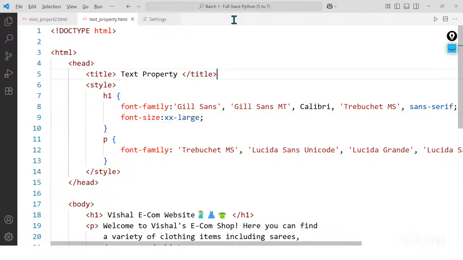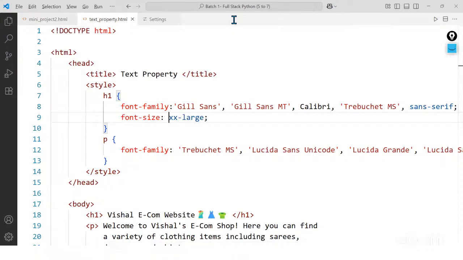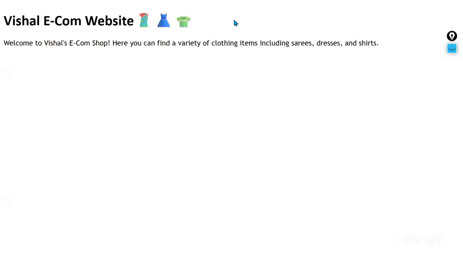See, one thing I'm 100% agree with you, you will not remember all the properties, all their different values, right? That's what the VS Code concept is. If you remember that there is a property for font size, and it gives you some suggestions, you will get a good idea. Okay, I can use this one, right? Okay, it looks good.